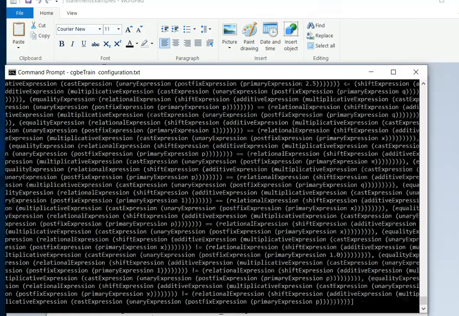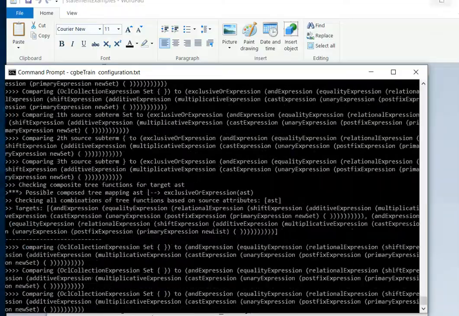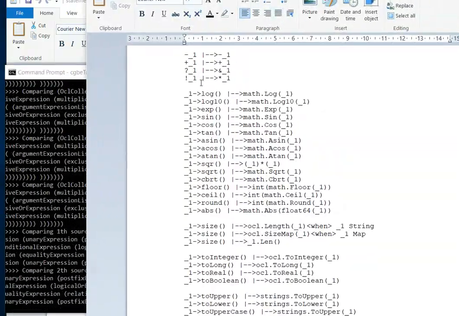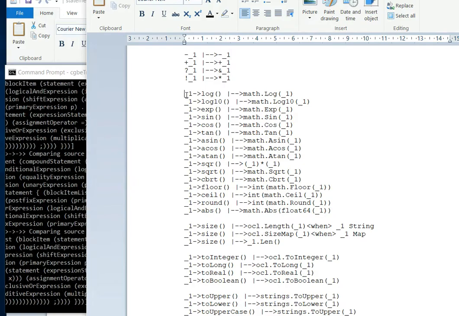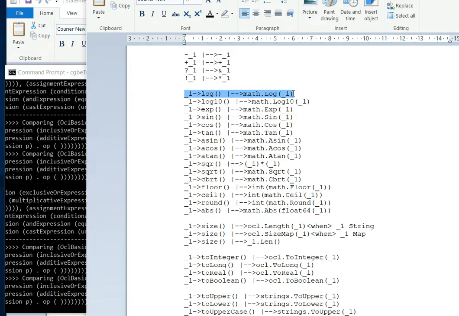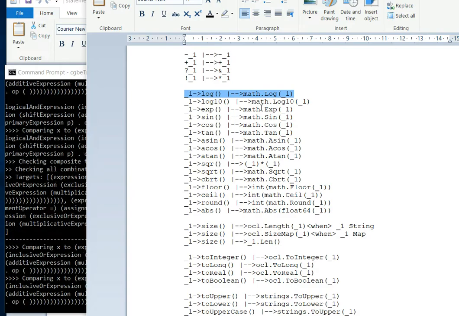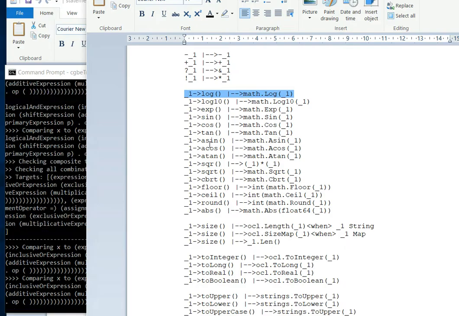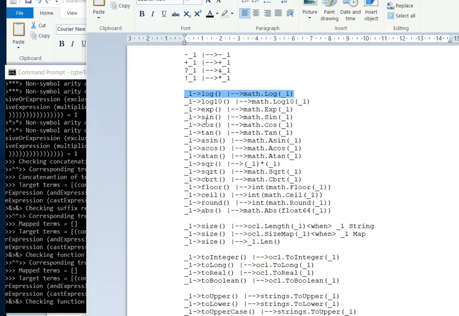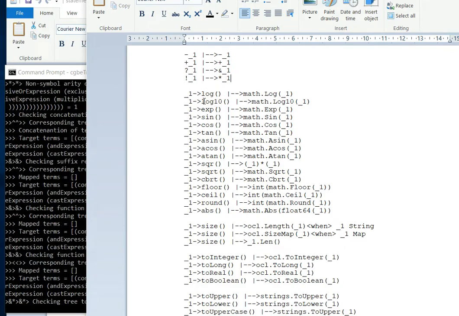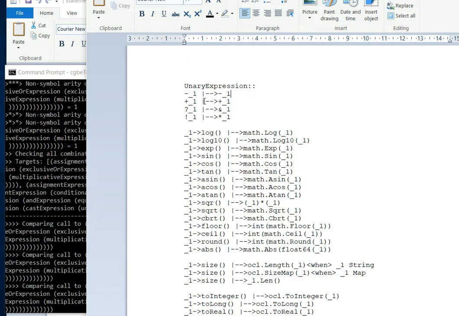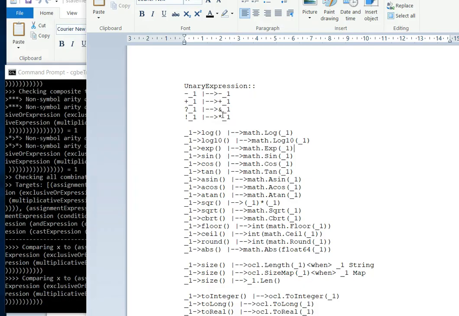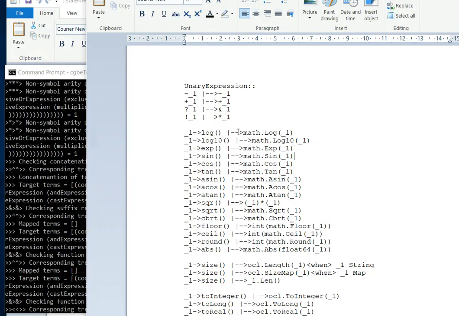What we end up with is a CSTL code generator. Now, CSTL is this simple string substitution language which we use to write code generators. Here's an example code generator for the Go language, and essentially each kind of expression, like a unary expression, is mapped depending on its operator into a corresponding operator in Go.